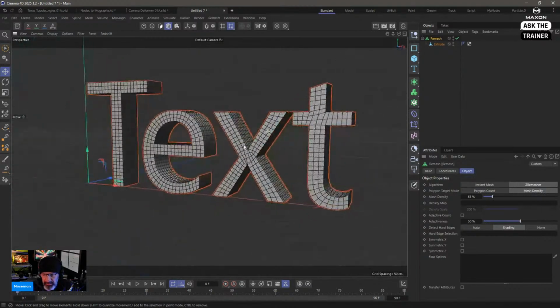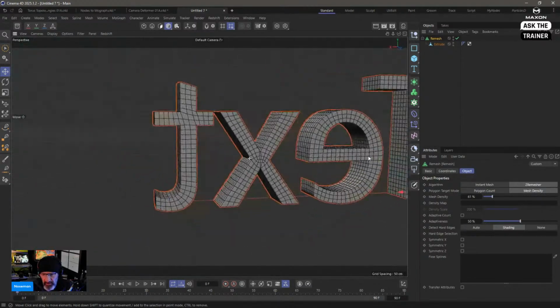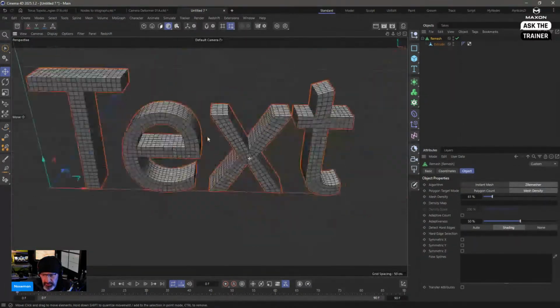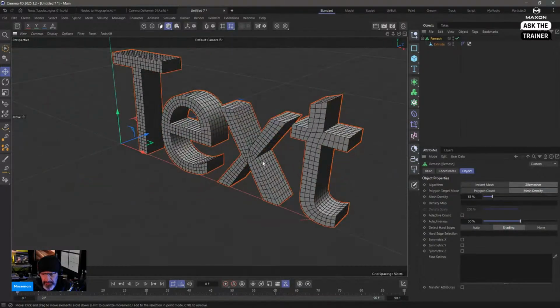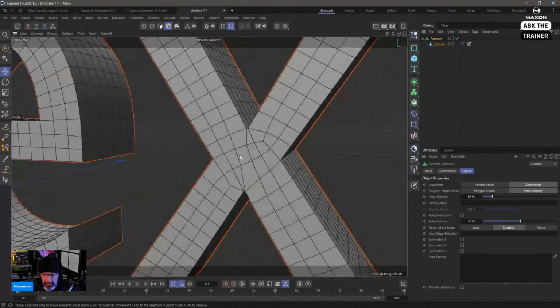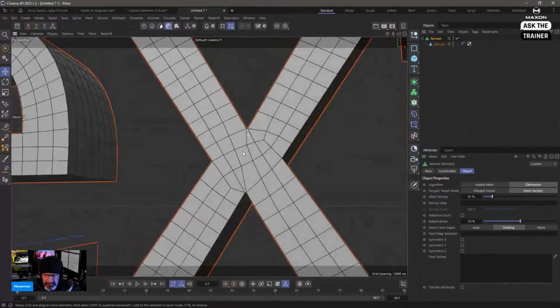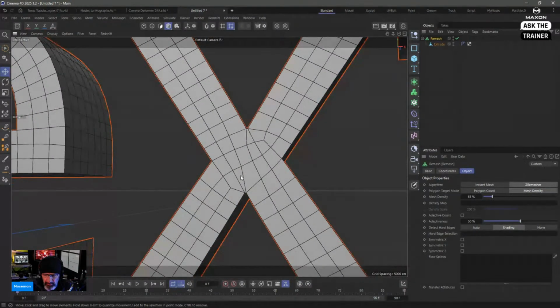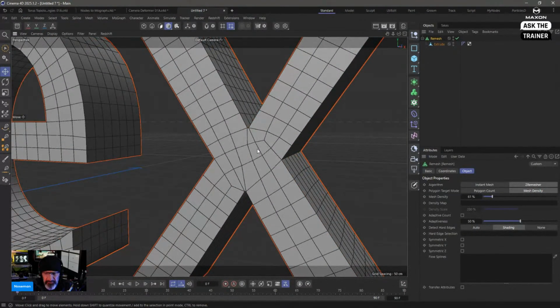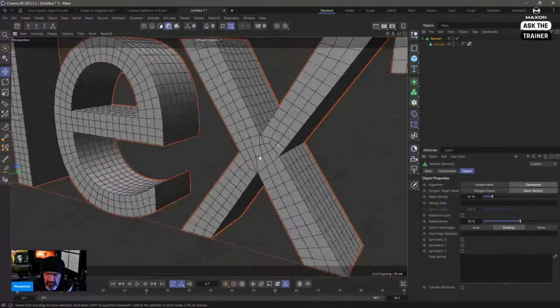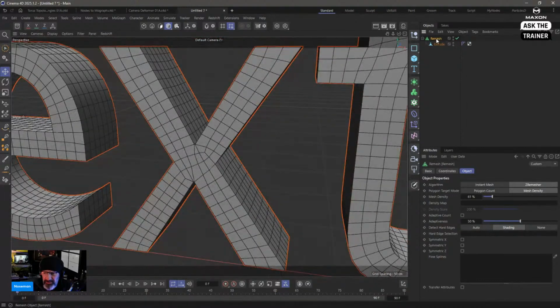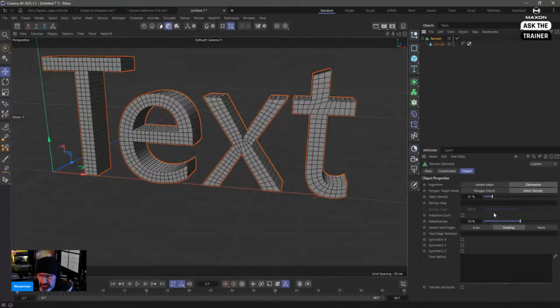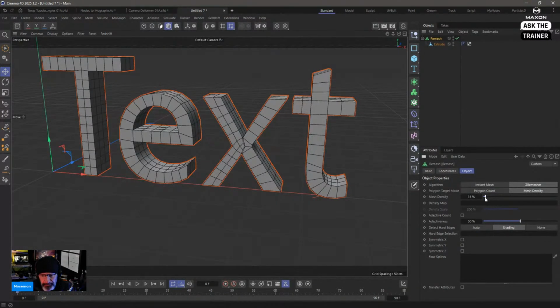But I would consider this to be a very good quad topological model, even though I may or may not, it depends how I feel about it, because these are quads, but I may go and do some repairs over here. But overall, this would be the way to go. Just use the remesher and it will give you a very decent mesh even if you go quite low.